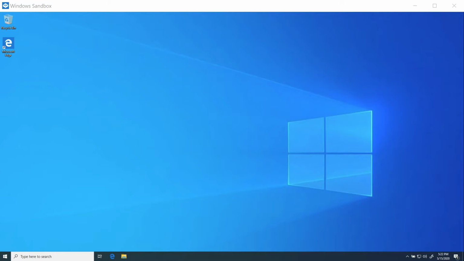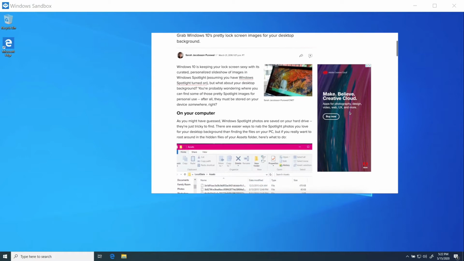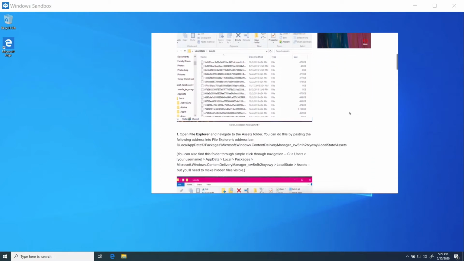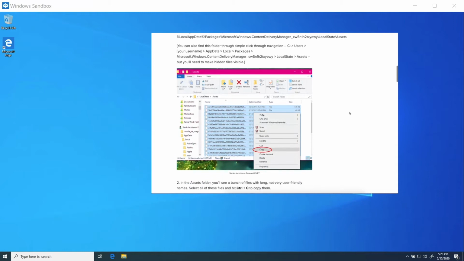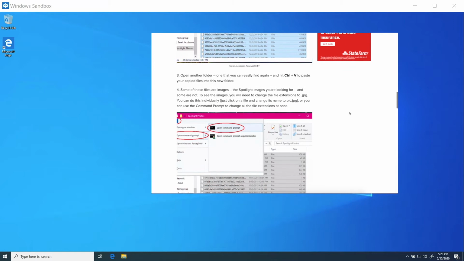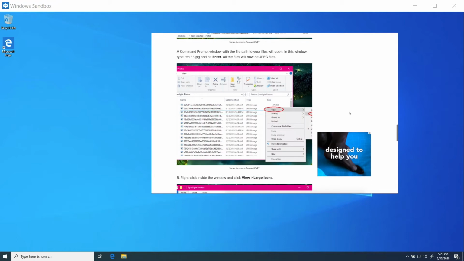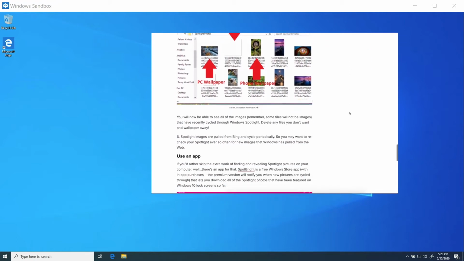The problem is that those images are stored on your computer only for a brief period of time before they are replaced with new images. And also they aren't in an easily accessible location. I found an article that shows where they are stored on your PC, and they talk about how you can copy those manually over to another folder and rename them and do some manual things to keep those images. But I wondered if there was an automated way or an easier way to set that up.